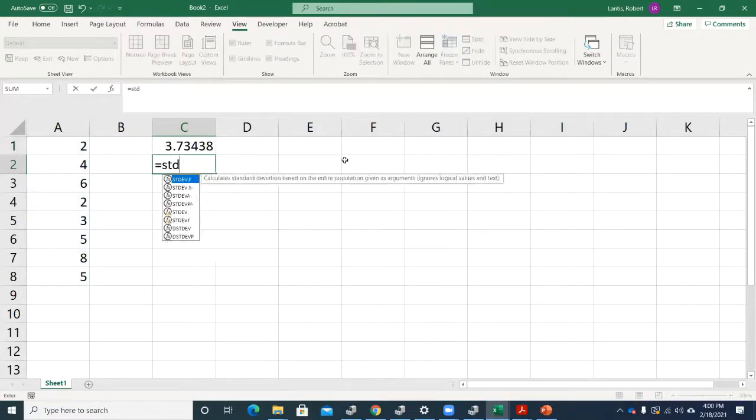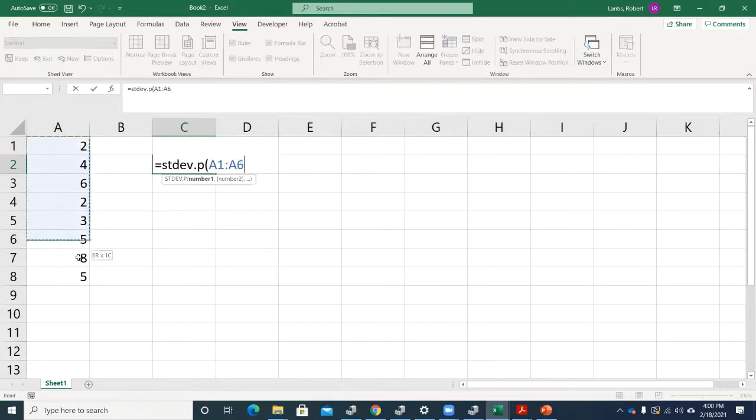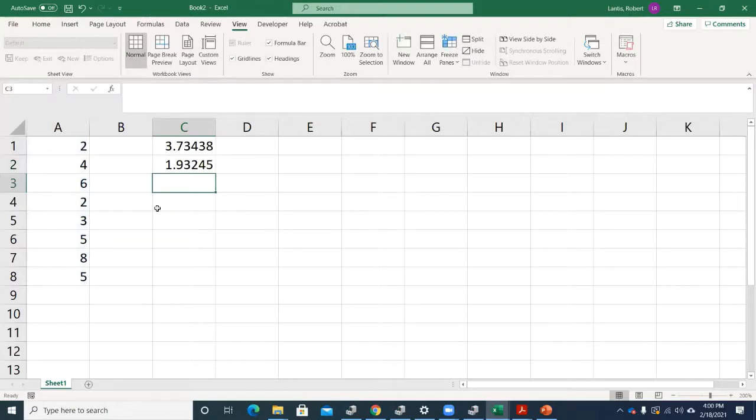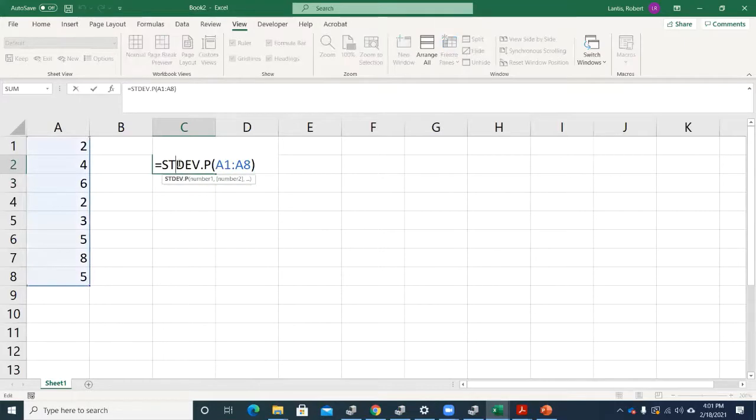The other function that we could use is STDEV, which is the standard deviation, right? Same kind of idea. I just select the observations that I want to find the standard deviation of. All right. Hit enter, and I can find the standard deviation. Okay. So for your projects, we're starting to think about things with competitive balance, and if you have a data set and want to find some standard deviations, those are the built-in functions that will do it for you.